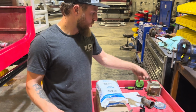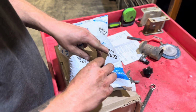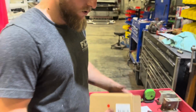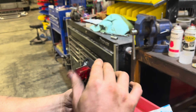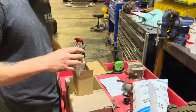Alright, so propane's done, brake booster, master cylinder's done. I'm not going to install these. I just want to check them out and see what they look like. This will probably be in a later video. I gotta buy all the wires and stuff. So here's our start button. Ooh. So we're gonna put this in the dash. Is that for NOS? Feel like Fast and the Furious, dude. Like spaceship stuff. Whoa. Ejecto Cito. Yeah.